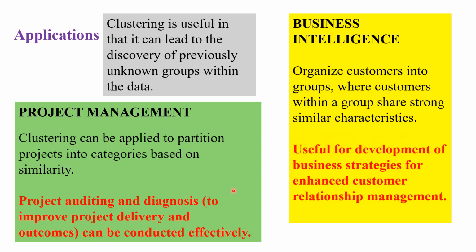Now, briefly we'll go through the applications where clustering is useful. In project management, clustering can be applied to partition projects into categories based on similarity. And how does that help? In project auditing and diagnosis, to improve project delivery and outcomes, these can be conducted effectively. In business intelligence, we can organize customers into groups where customers within a group share strong similar characteristics. So you can develop business strategies for enhanced CRM, customer relationship management.